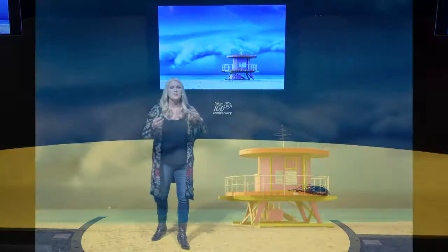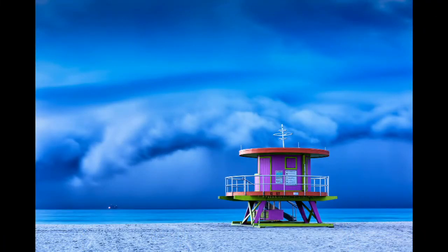This is South Beach — I wanted to shoot these beautiful, iconic lifeguard stands. When I got to the location, it wasn't going to have a beautiful sunrise. But what was so expressive were the voluminous clouds that were moving across the scene. I always think about being flexible — always have plan B when you're shooting. To me, this worked out really expressive.